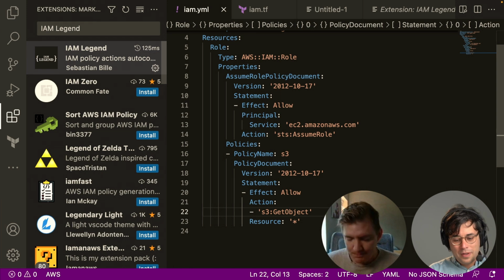Then I go through the whole table to find my list. So I have to jump through the browser back to my Visual Studio Code. So to have that in here is really helpful, and this will definitely speed up my process because I write a lot of IAM policies every day.